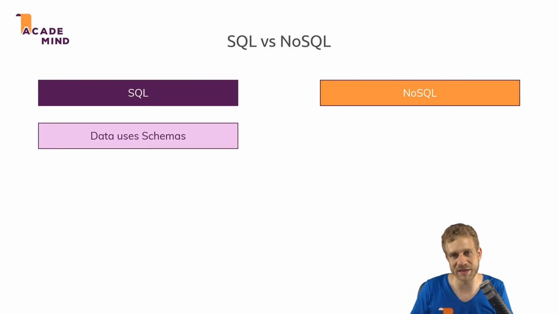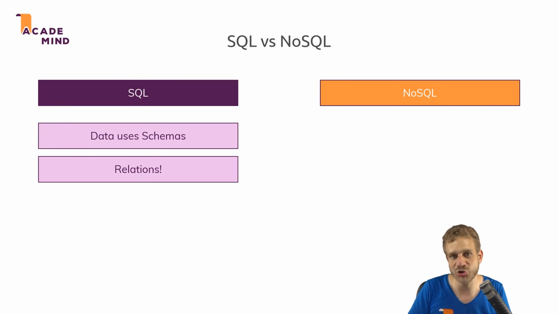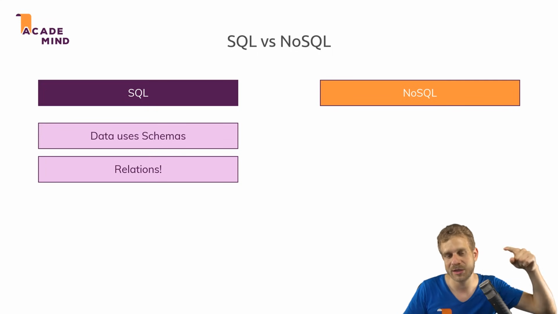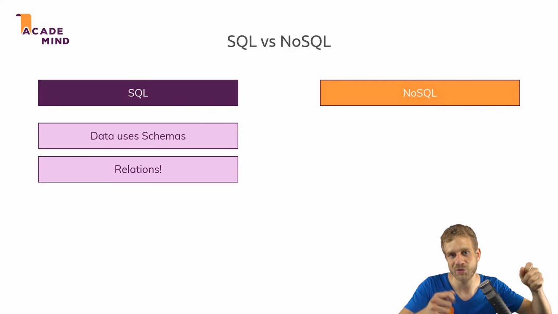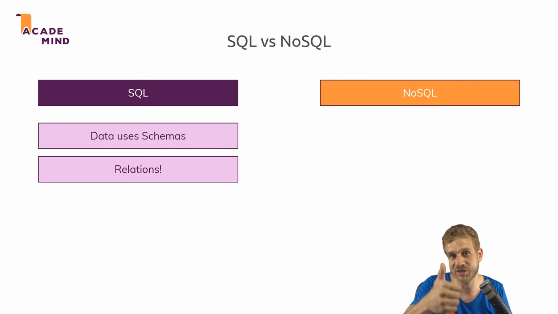SQL, for example, uses schemas, and that can be both an advantage or a disadvantage. It's a disadvantage if you want to be flexible about the data, but it's an advantage if you want to have that predictable layout. The relations also can be a huge advantage. If you have data, like say products and users, and they are changed frequently, then it might be worse to update them in multiple collections in the NoSQL world. If you can go for the more structured SQL approach, where you only update the user in your users table, and every new query which creates orders and pulls in that user information will automatically take that updated user because it's only stored and managed in one place, opposed to multiple places.